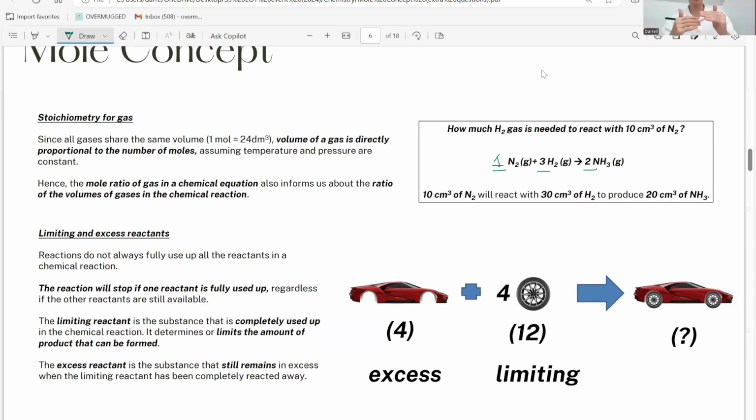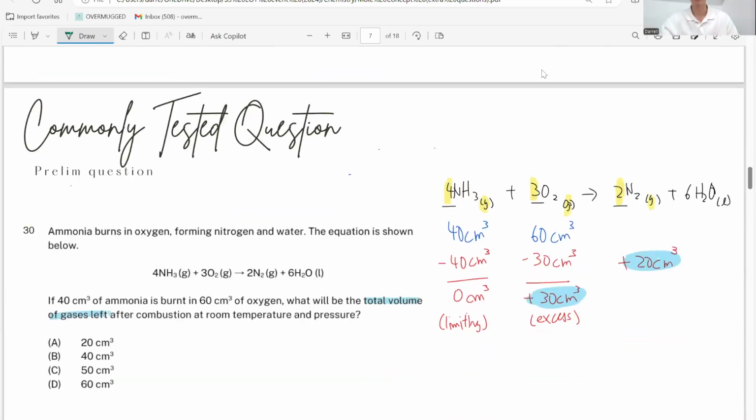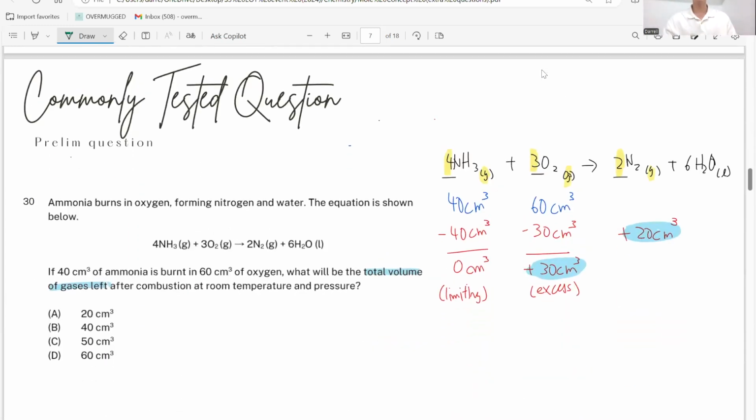But let's use this chance to see how the question looks like and how we are supposed to solve it. Okay, I'll just give you all 30 seconds to digest the question. I'll guide you through fully on how this works. If you are not prepared for this question type, it's unlikely you will be able to solve it in your EOY. Okay, which is why we need to get this right before I can move on.